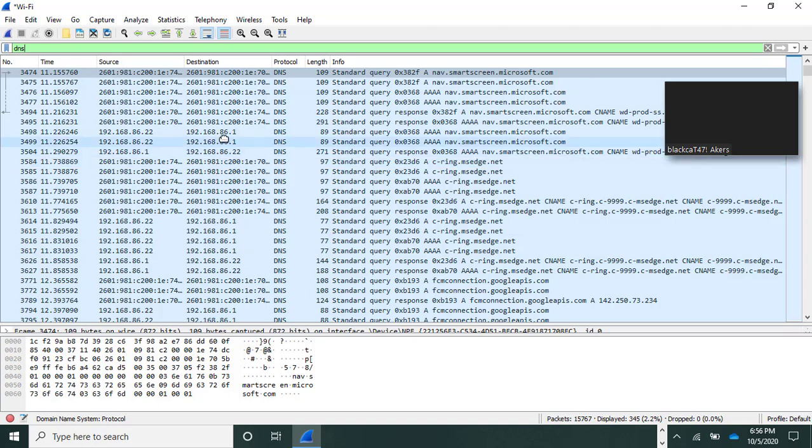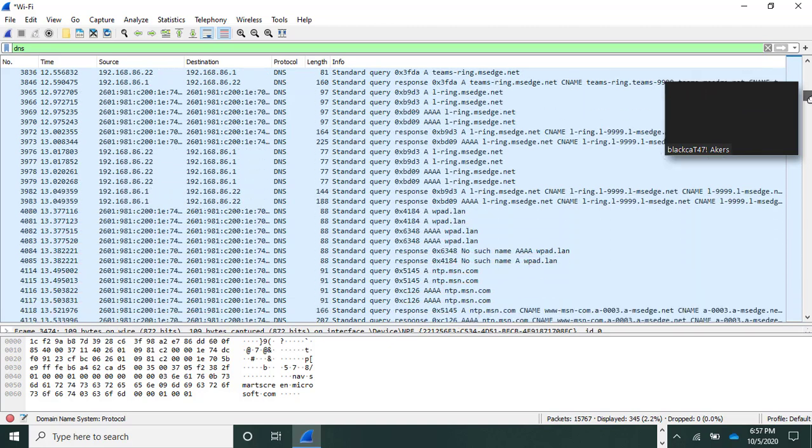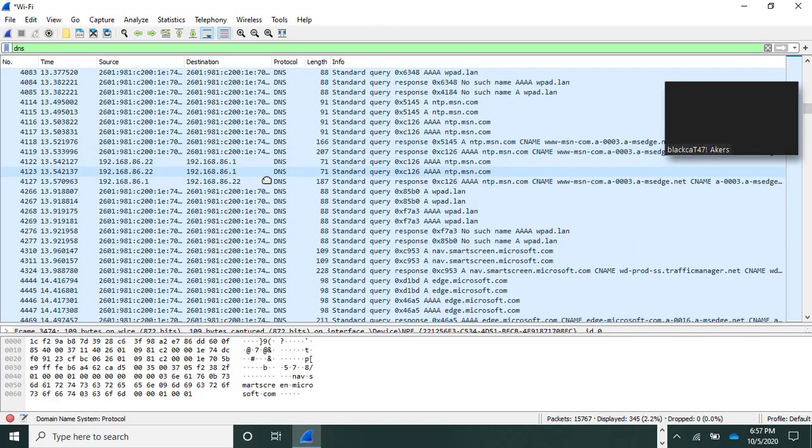There was a lot going on here, okay? Because not only am I running IP version 4, but as you can see, I'm also running IP version 6 on my network. These are all DNS queries that happened in those 30 seconds that we were running everything. You'll see I've got IP version 4 queries running. So you see that right here, 192.168, the source came from 192.168.86.22. That's my PC, okay? It asked 192.168.86.1, my router, how do I get something?